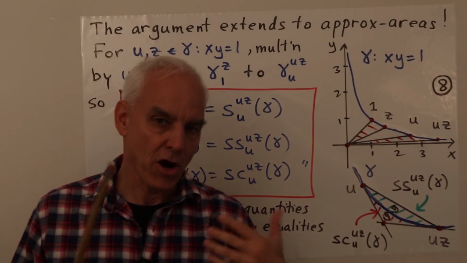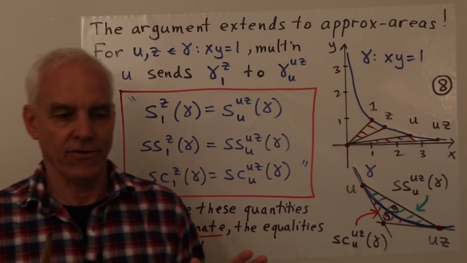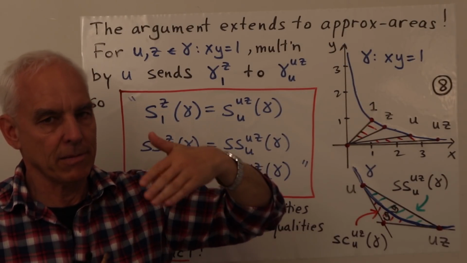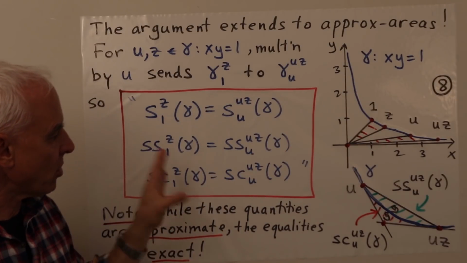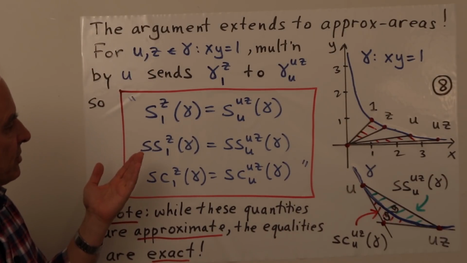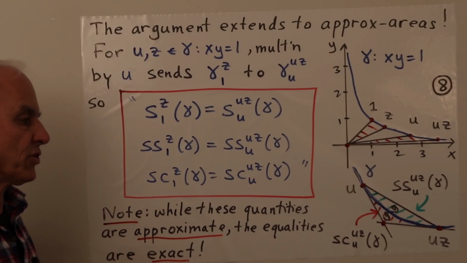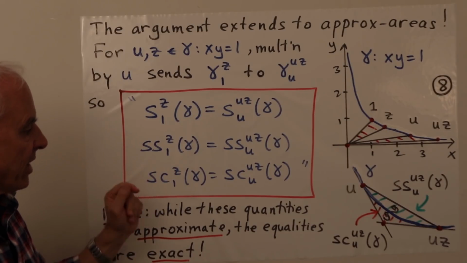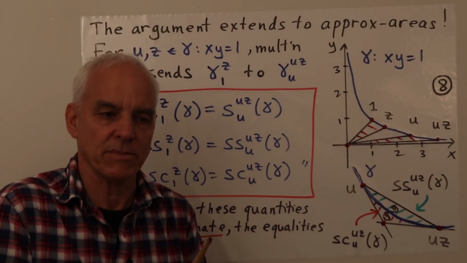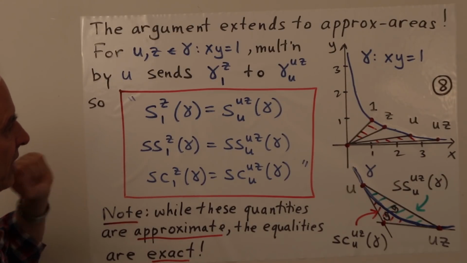Now, very pleasantly, that argument about what happens when you multiply by z in the complex number situation extends to approximate areas. So now we're going to move to a more applied setting where we're talking about concepts which have not been nailed down very precisely, concepts of signed areas of curves like the green unit circle, or in fact the blue unit circle or the red unit circle, in terms of signed slice areas and signed cap areas. So these are things that we've talked about only up till now in an approximate, informal fashion. But nevertheless, there's an important idea here that I want you to understand.